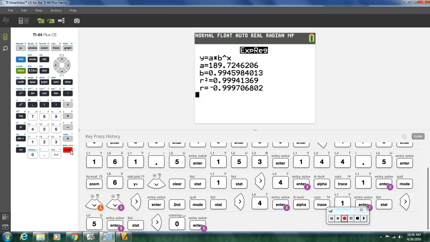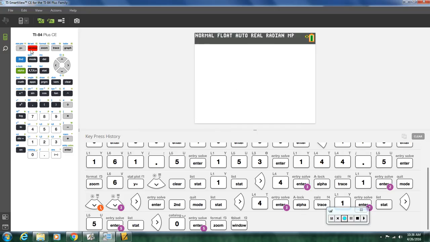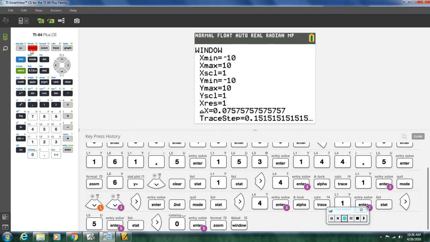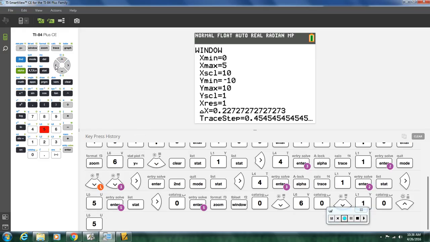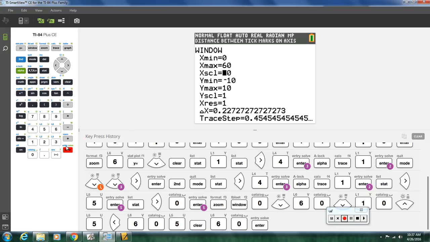So if you're doing something like this, here's what I would recommend. Let's fix our windows first before we start graphing these. We know we went from 20 to 50, right? For the x's. So we don't want exactly 20, we don't want exactly 50. We want to go below it and above it. So I'm just going to put 0 to 60, and I'm going to count by 5. You don't want it to be too spread out. We'll put 5 there.